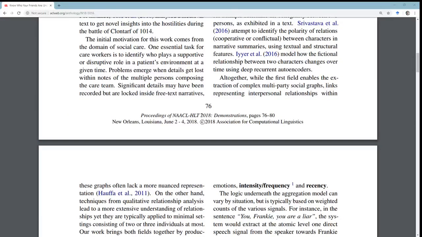It was published at NAACL, the North American Association of Computational Linguistics Human Language Technologies Conference in New Orleans, which I wasn't at, but I am definitely going to be in the next one because I'm on the programming committee, so I should show up and do the work that I said I was going to do. Most of the work is going on now. And it's demonstrations. If you're not familiar, demonstrations are more systems that you want to show off, and less developing new math that I want to share with people.